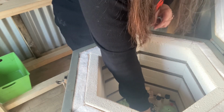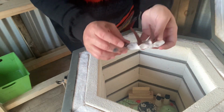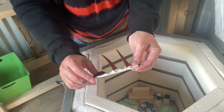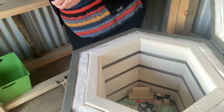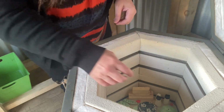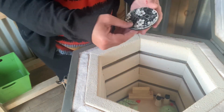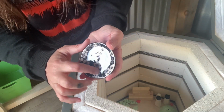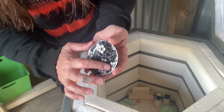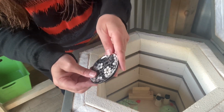Okay, so same with the cones at the bottom, didn't really reach 05, so I need to work on that. It is manual, so I have to kind of play around with trying to find the perfect way. I put this back in with clear to cover up the patches that missed, but I probably should have put some underglaze on there first, but at least it's all sealed now.